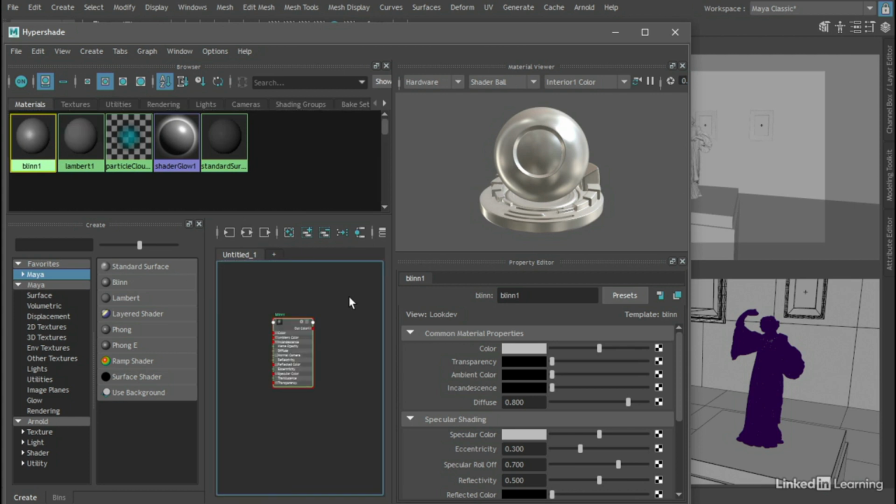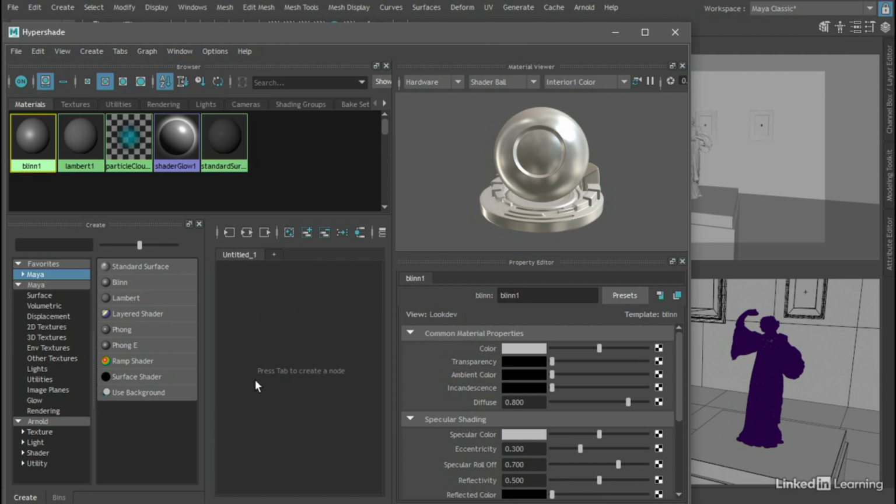Okay, disabling Add to Graph on Create does solve the problem of those light and camera nodes being added to the graph, but it does make things a little bit harder for us if we're used to the standard method of creating new nodes. However, there is a creation method which will automatically add the new nodes to the graph regardless of the state of the Add to Graph on Create option. And so to illustrate, I'll clear the graph once again, and if the graph is empty, we'll see a message saying press Tab to create a node.